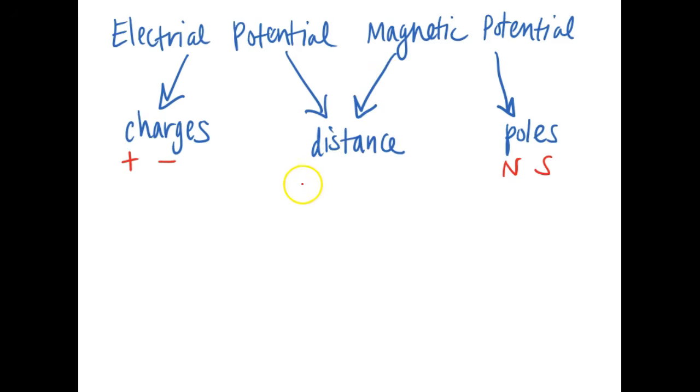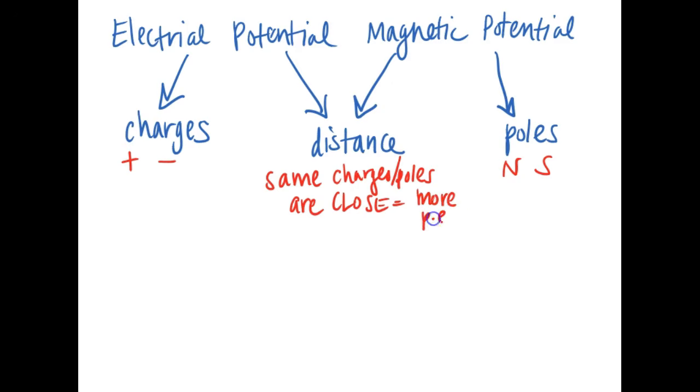So for distance, it gets a little strange, but when they're both the same, whether it's same charges or same poles, when those same charges are close, that's when you have more potential energy. Reason being, they don't want to be close. When they're the same, they repel. And so when they repel and they go opposite directions, they are doing what they, quote, want to do, even though they don't really want to do it. But the farther apart they are, it doesn't require any energy because that's naturally what they want to do. So by forcing them close together, you have more potential energy because now you're having to work to hold them there, and they now have more potential to move or change objects based on their distance.